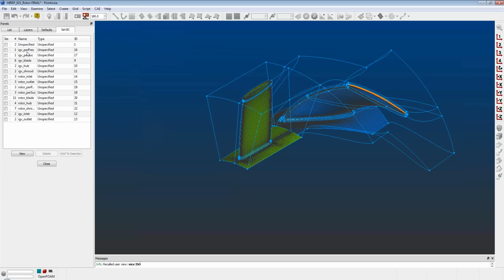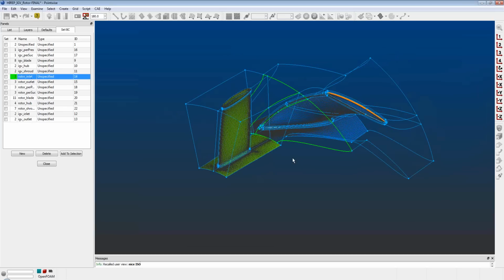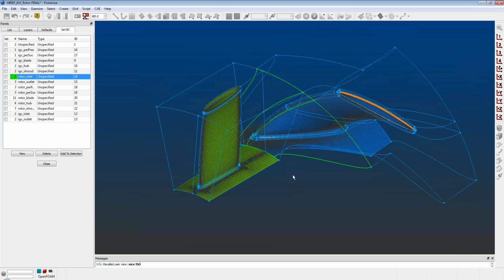So we can see we have lists of these are groups of surface meshes, and then these are also physical types. If I just highlight, for example, the rotor inlet, you can see it's highlighted: 3 surface meshes that represent the rotor inlet. Now I can change the type, and these are physical types that correspond to the CAE solver you picked. For OpenFOAM, I just want to set it as a patch.